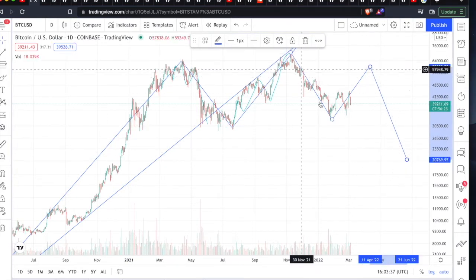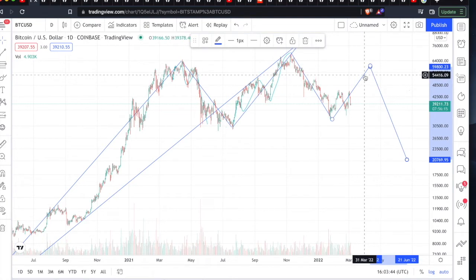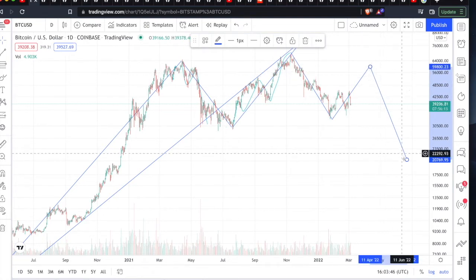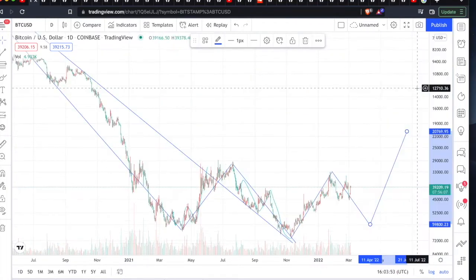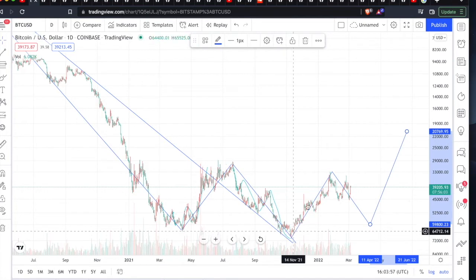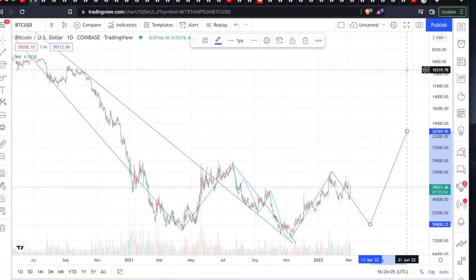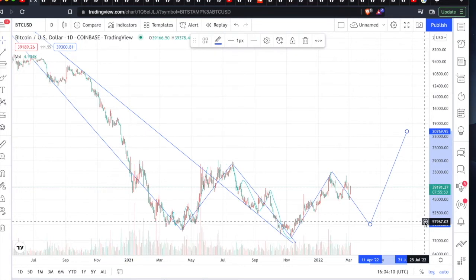Wave 1 as the impulse upward move. Wave 2 as the impulse downward move. Wave 3 as the impulse upward move. Drive that point one more time. And look how all the pieces fit like crystal clear clockwork, right? Because now this is the beginning of a 5-wave move in this direction, right? So hopefully that makes some sense. Hopefully I didn't lose you here, but let's get into altcoins. Let's get into more specific things.